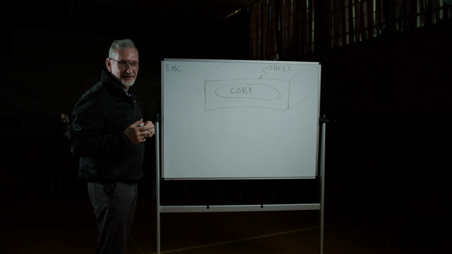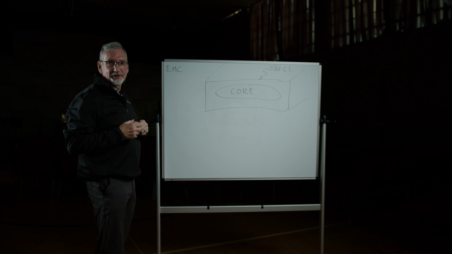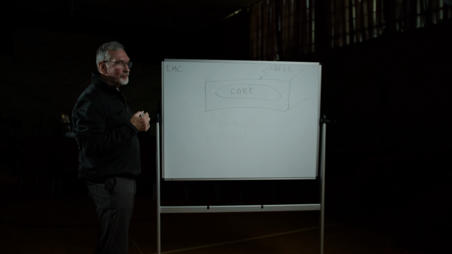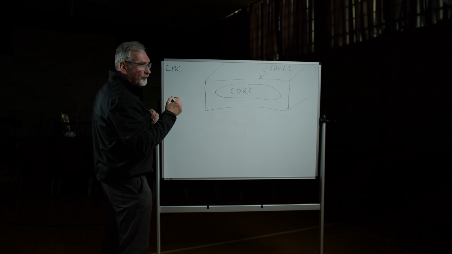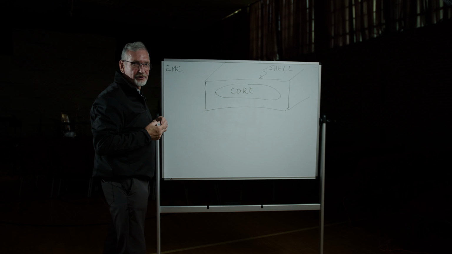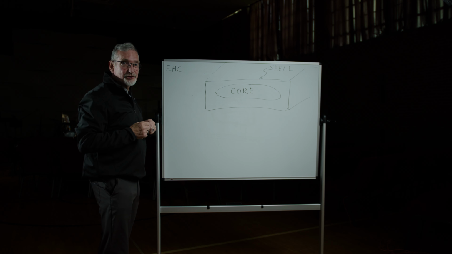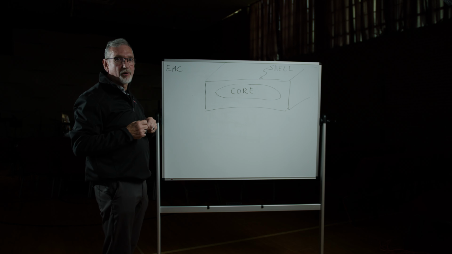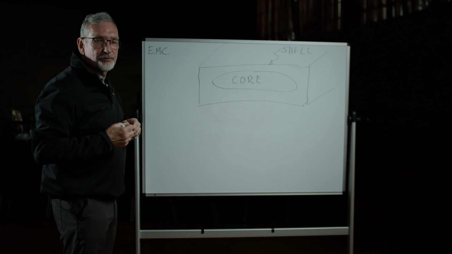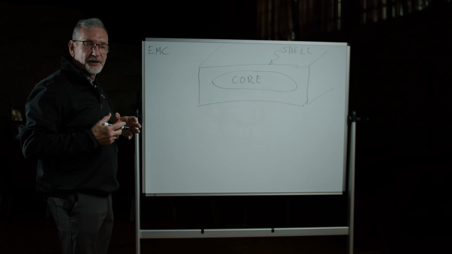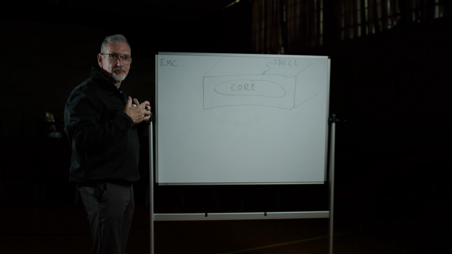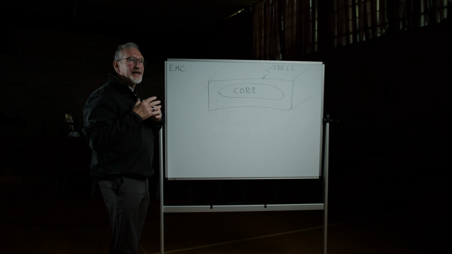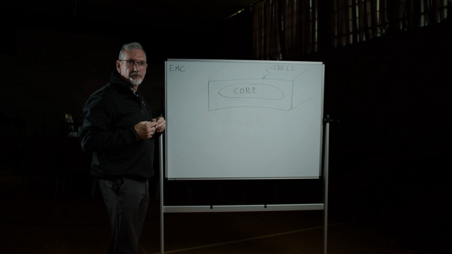The results of this are that the shell tries to shrink, and of course the core cannot shrink. So therefore creating an awful lot of stress across the cross-section of the wood. Be aware that stress causes every drying problem apart from stain. The actual kiln manual describes how the wood is designed to dry from the outside in and the stress builds up within that wood. How can we solve this problem of the wood drying from the outside in?